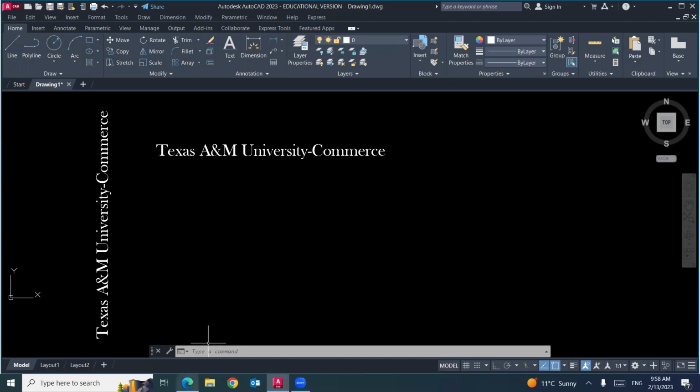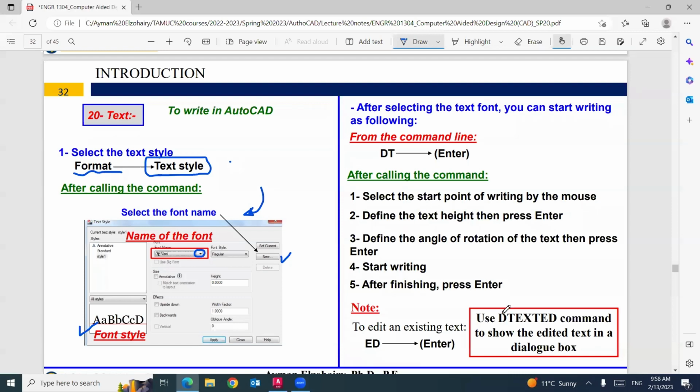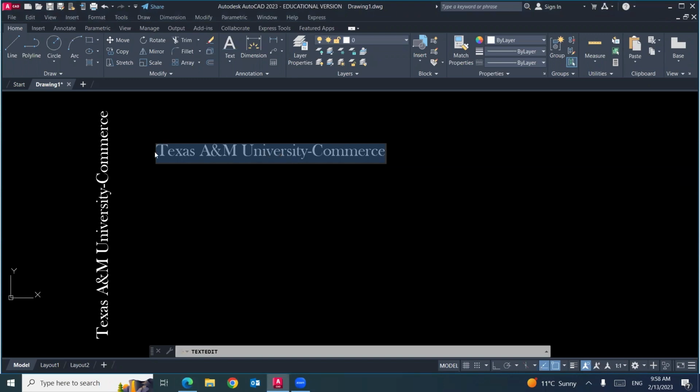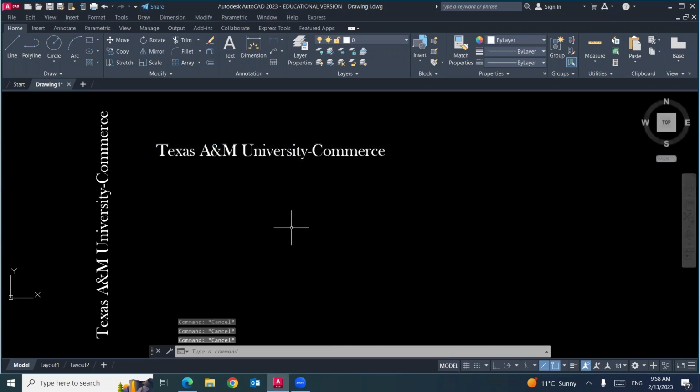Also, I have a recommendation here. For the first time, this command can be done only one time in your life. When you have AutoCAD, one time in your life, you don't need to repeat this command all the time. If you double click, I found this blue window, and then I can highlight the letter, then I can change it. If you write DTEXTED, enter, and write 1, enter, nothing happened, because this command can be done only one time per life.